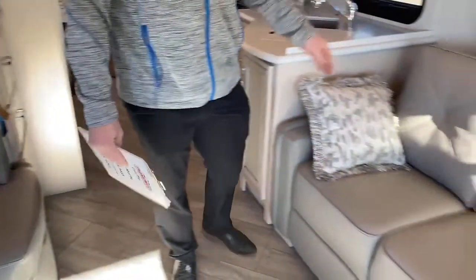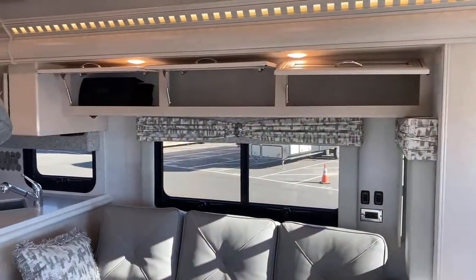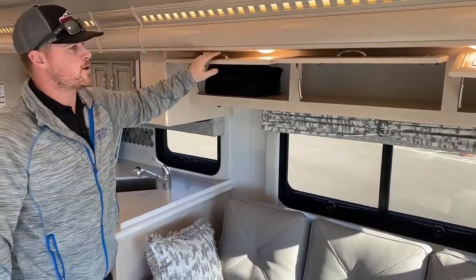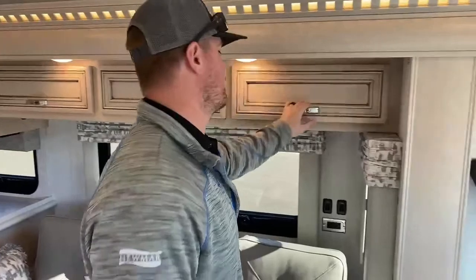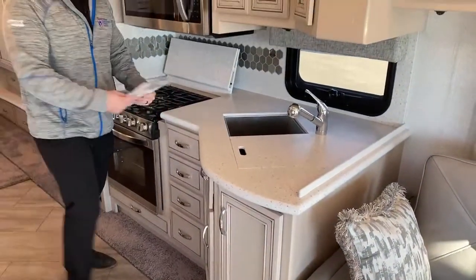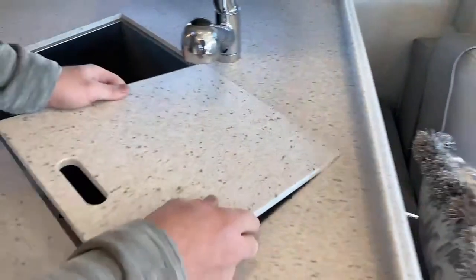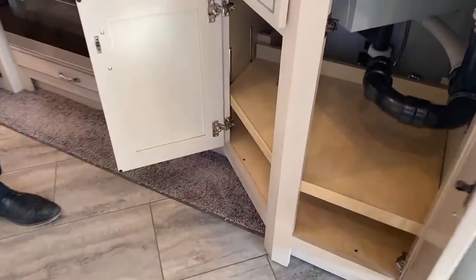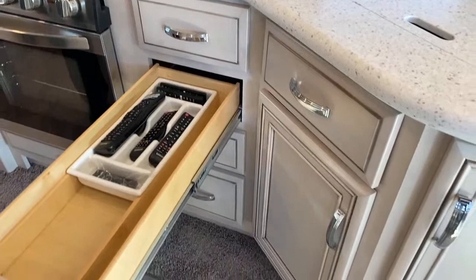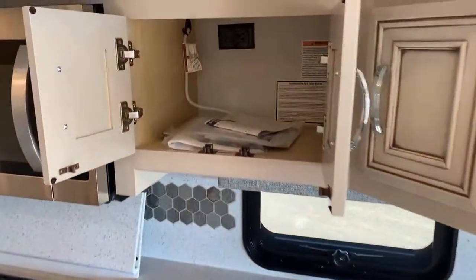Coming over to the driver's side, you do have a nice couch here that will also make into a bed. Up above that: three cabinets for more storage for the living room and kitchen area. Over here you have all the manuals for this motorhome — it can be removed by the owner — covering everything from your hot water heater down to your electrical system. Coming back into the kitchen area: nice solid surface countertop, dual-bowl stainless steel sink, lots of storage underneath, and then more drawers. You have a bank of four drawers — and one thing you should notice is these are all soft-close drawers, so you can't slam them. And then more storage up above that countertop as well.